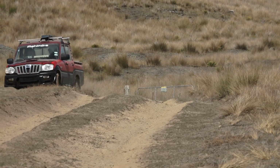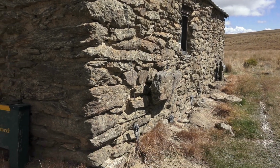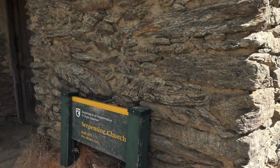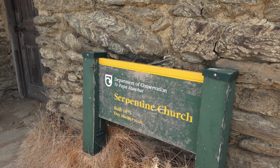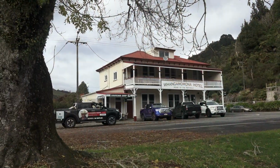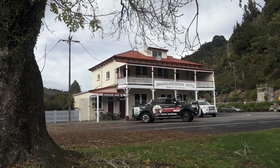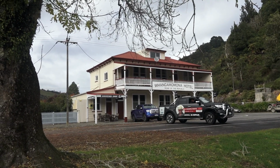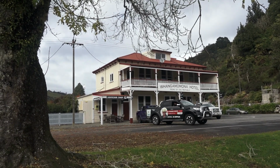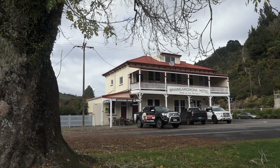And then in the second half of next week's show, we've got a trip that we did at Whangamomina, and we travelled down the Whangamomina Road to a place called the Bridge to Somewhere. Thing is, we've got 6 or 7 other GWM utes coming along with us, and some have got good tyres, most have got road tyres, and we're going to see just how good the GWM really is.